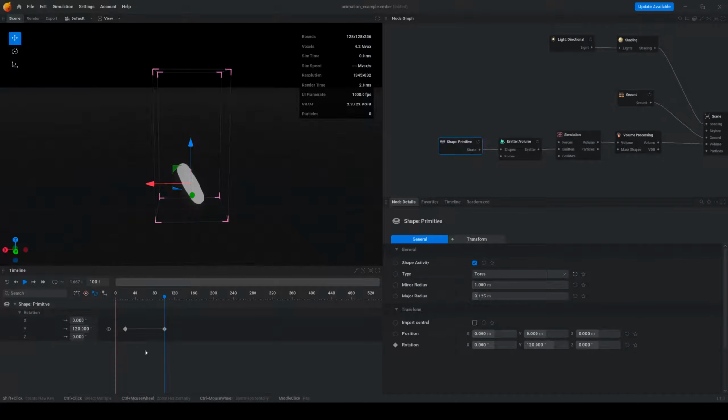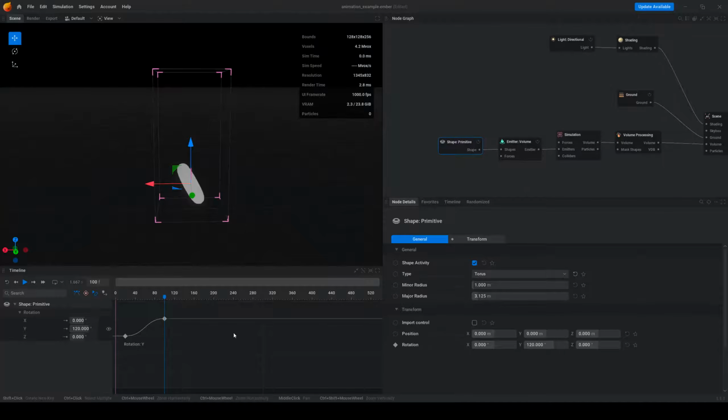Okay, so we learned how to numerically change the values of these keyframes, but we can also interactively change the timing and the value of these keyframes. First of all, what you can do is click on this icon named Toggle Curve Editor, and this will show you a curve representing the current animation. Notice how we can turn on and off certain channels to make this view more or less cluttered. In this case, I will turn off the X and Z parameters because I'm only interested in the Y rotation.